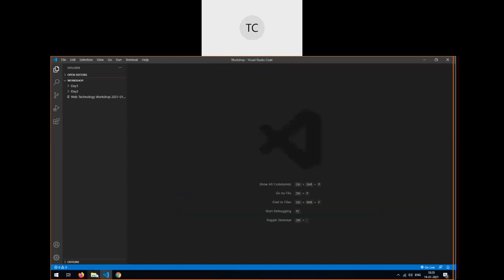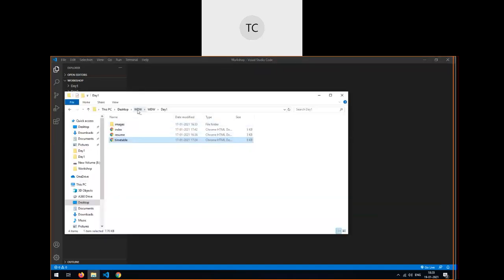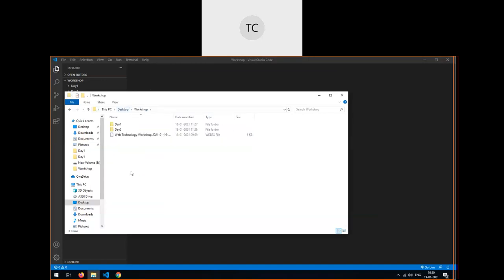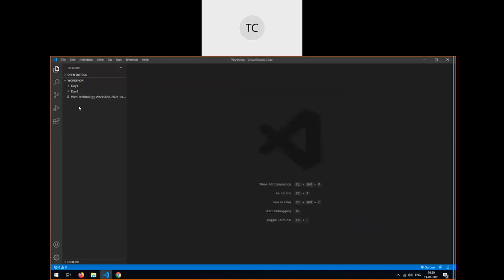What I've done is I've opened this entire folder. You can right click and open with Code. Then your entire folder will be accessible inside your Explorer workspace here. So that workshop folder is available here, where we have day 1 and day 2.